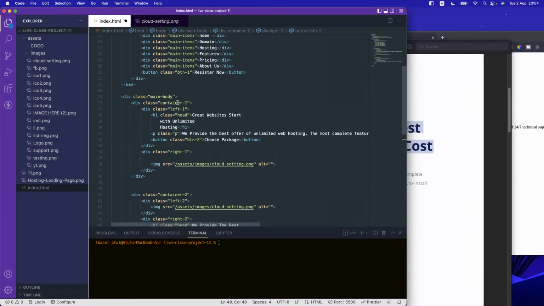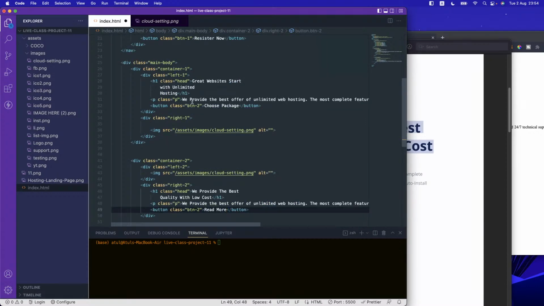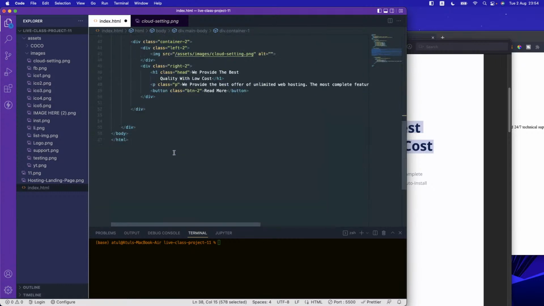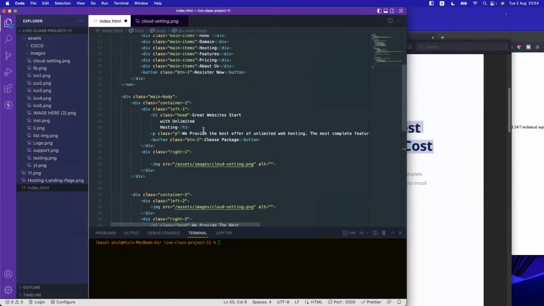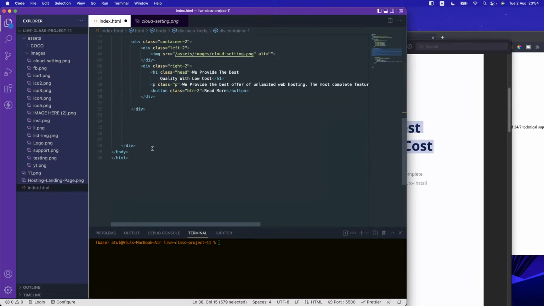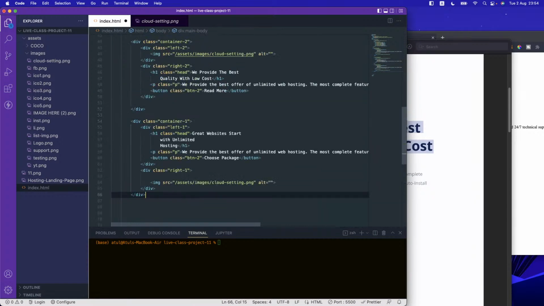Now again the third container would be similar as the first one, so I will copy this and paste here. Third container. Sorry, I was not able to copy container first. Command C and paste here. So it will be container 3, left 3 and right 3.